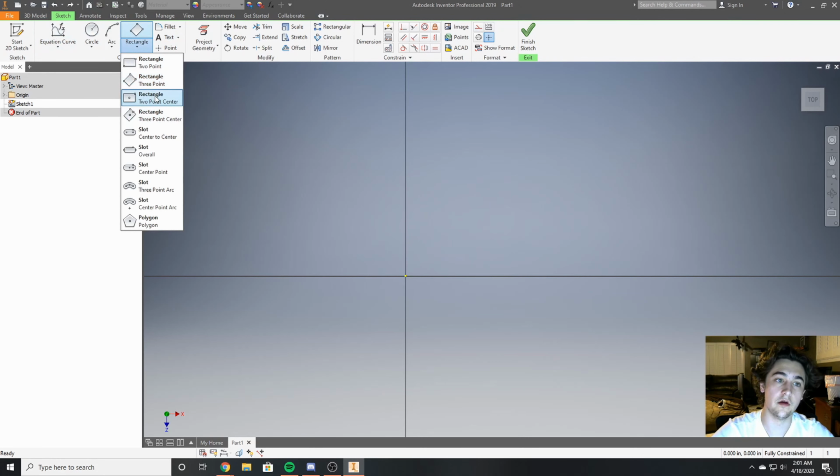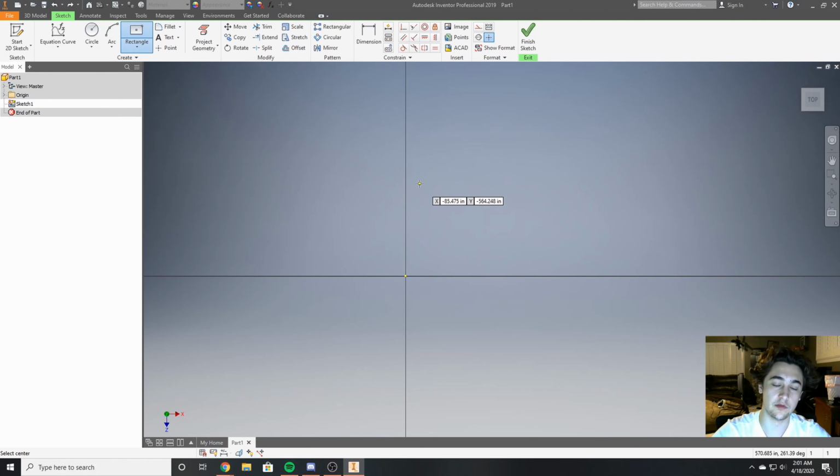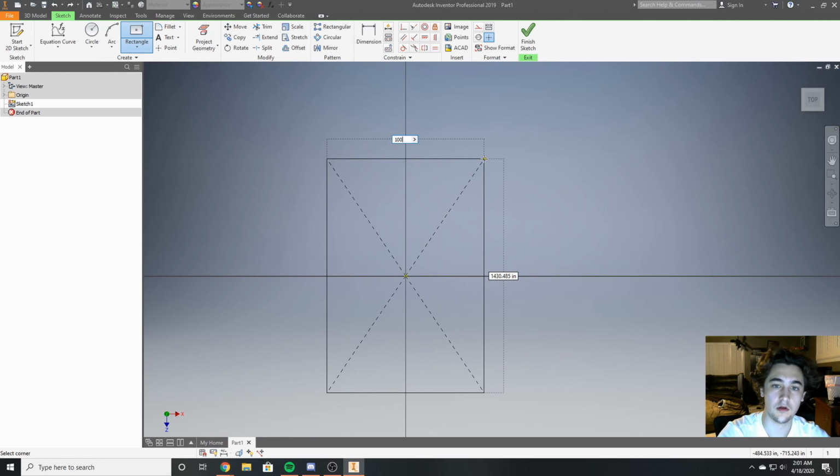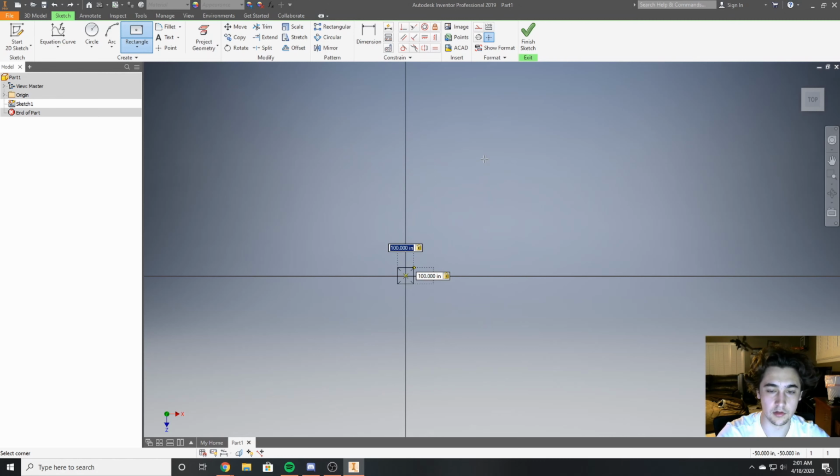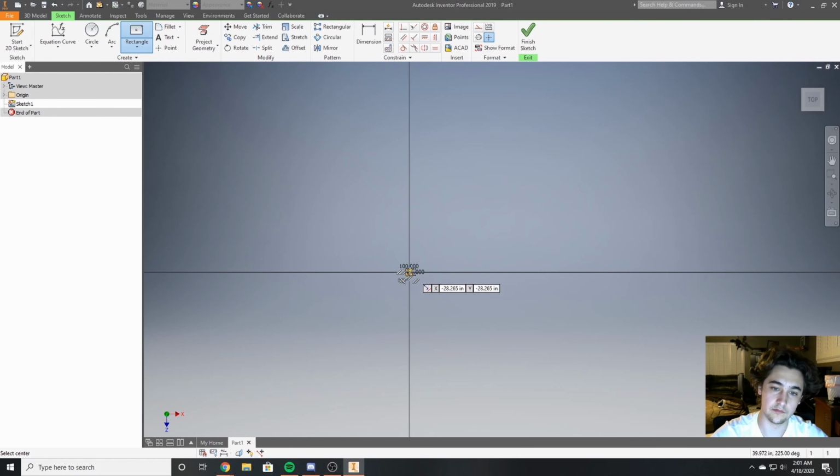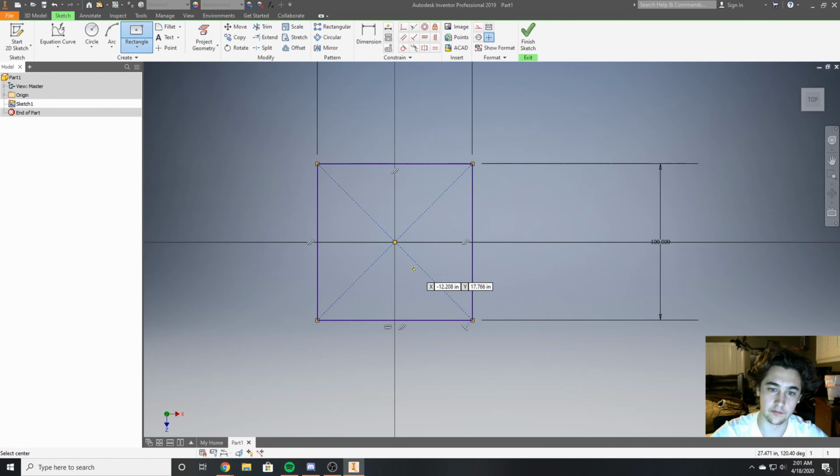The 2-point center is one I use normally, because it's nice to have your part centered. You'll see why later. The nice thing about this is you can set your part up, and then you can choose whatever length you want. And it's always going to be in the middle if you click in the middle of your part, which is always a good thing to do in my opinion.